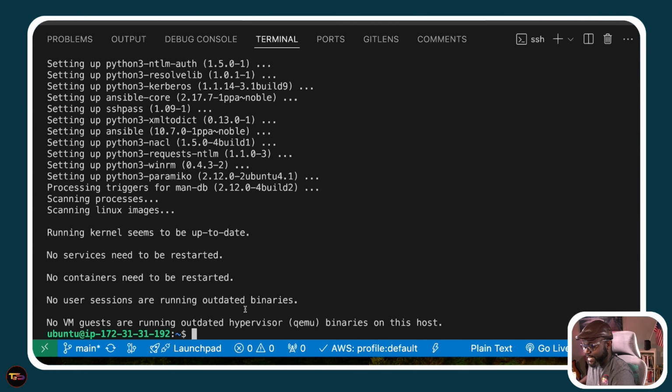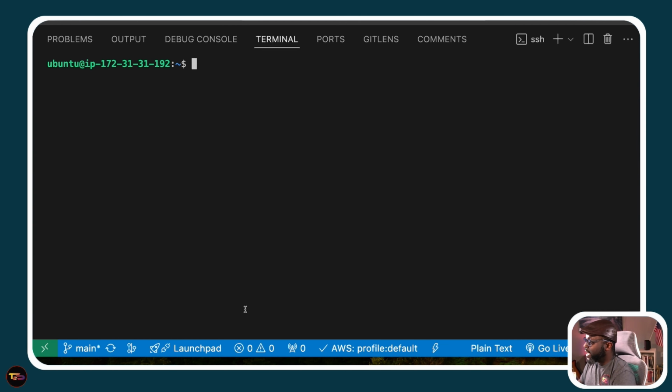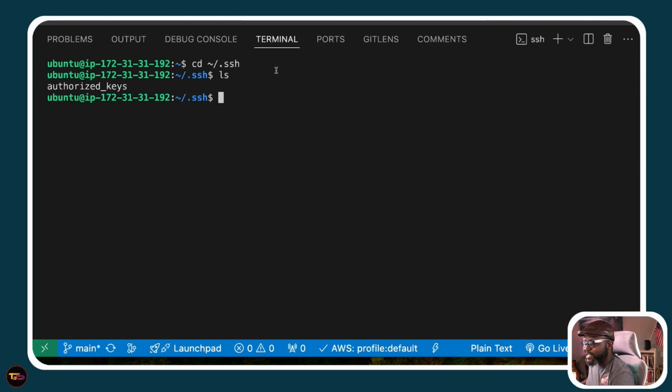Okay, it is done. I'll clear my screen. Usually the command is this one here, but in my case I'm already using the home directory for this specific machine. So I'm going to go to that, and when you get there and run ls, you see that we have this. What we need to do here is generate an SSH key, which will also be stored here.